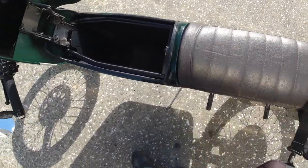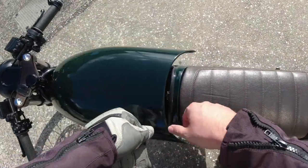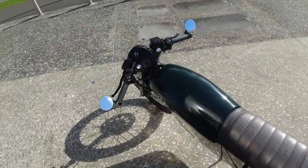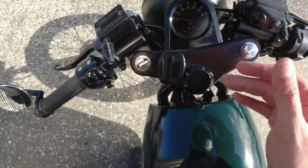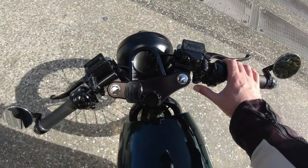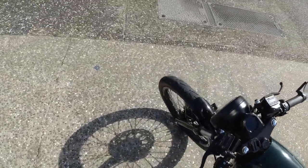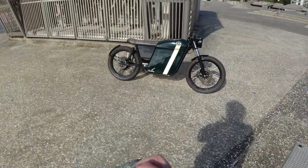This is one of 10 beta models. I've got a huge amount of space in there, but easily fit a 12 pack of beer or more. And yeah, cool. The clocks are going to be touchscreen. It's a very cool looking thing there. Domino grips. Alright, I'm gonna turn this off so I don't accidentally drop it. So yeah, that is the FTN Motion Streetdog. Let's cut to riding it.